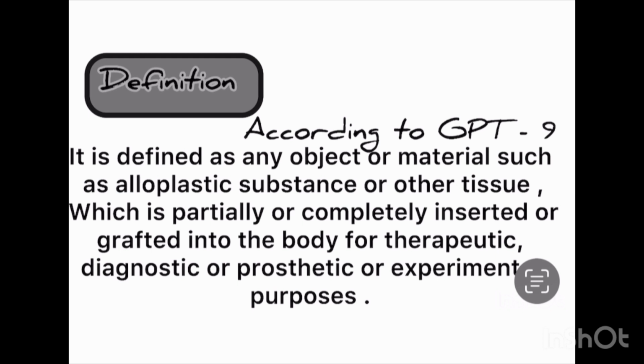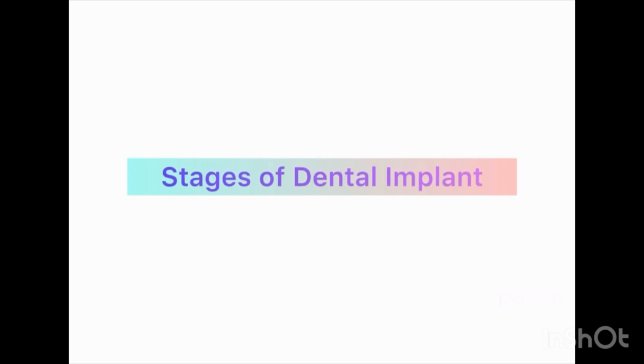The dental implant is not the only implant. There are various other implants you can see all over the body, be it an eye implant or any tissue implant or bone grafting. It is also a part of implants, and our main focus for today is the dental implant. There are a total of 8 stages of dental implant.